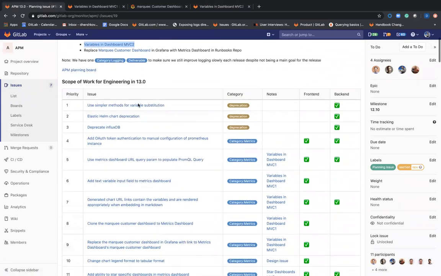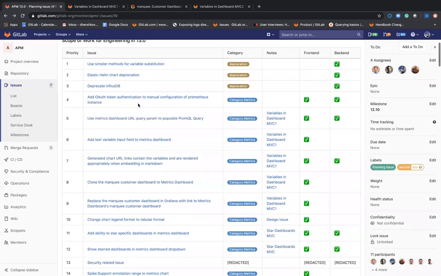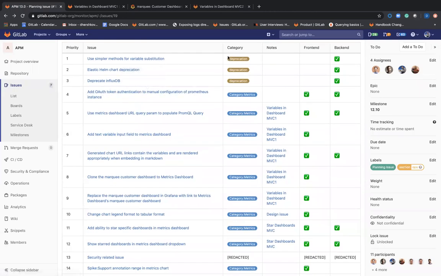Okay, let's go over some of the other deliverable issues that we have here. So we discussed the deprecations. We want to support the auth token authentication for Prometheus from the manual or external Prometheus, and this will help us to connect the Prometheus that the infra team is using to gitlab.com.